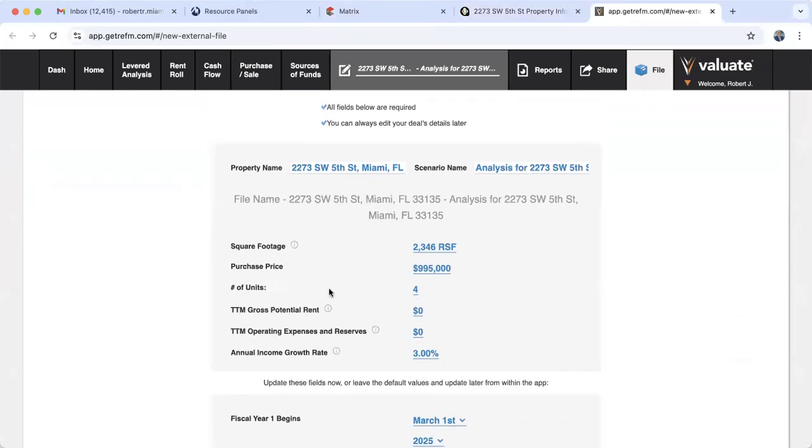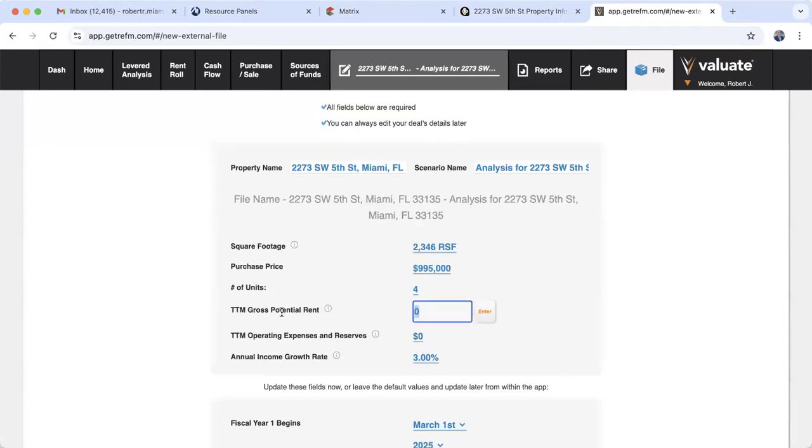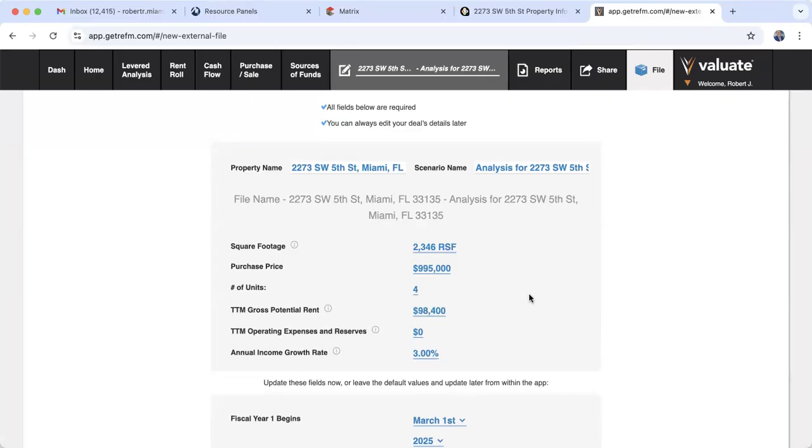From here, we're going to stay with the purchase price of $995,000. We're going to put in 4 units and total gross potential rent. Following the advice of the listing agent, we have a total yearly gross rent of $98,400.